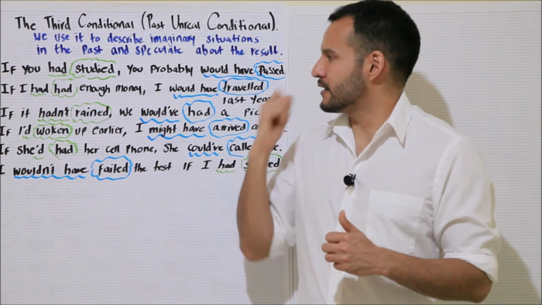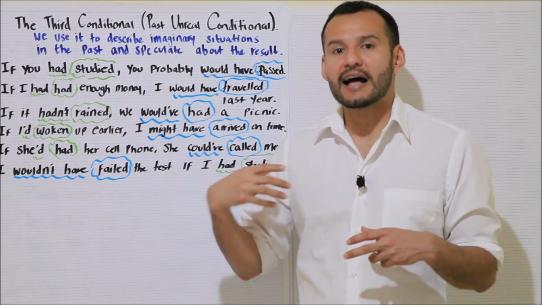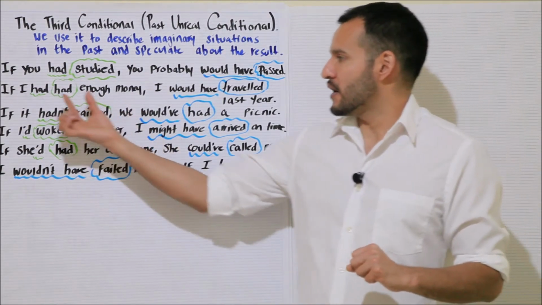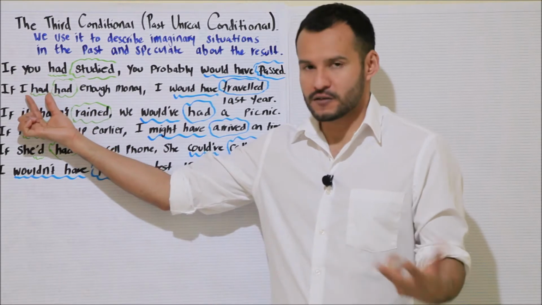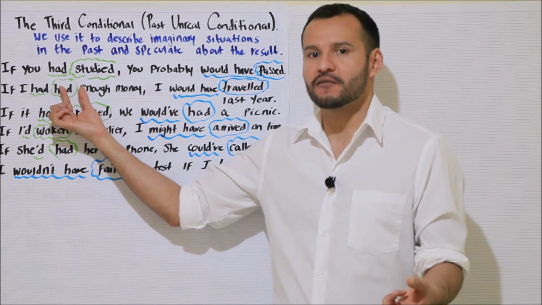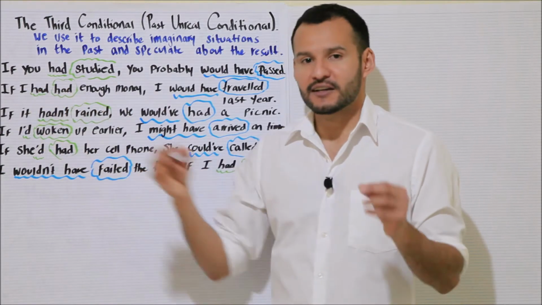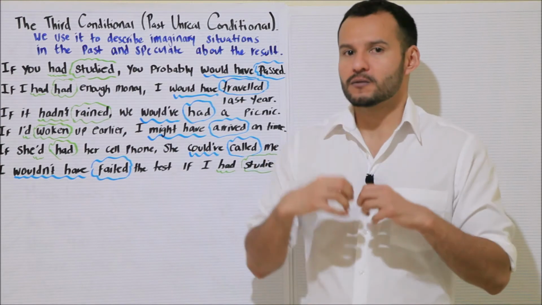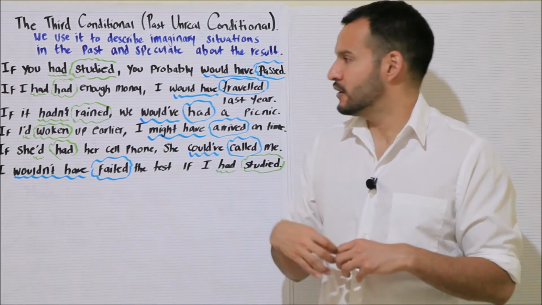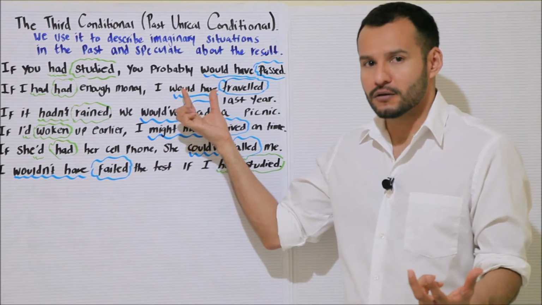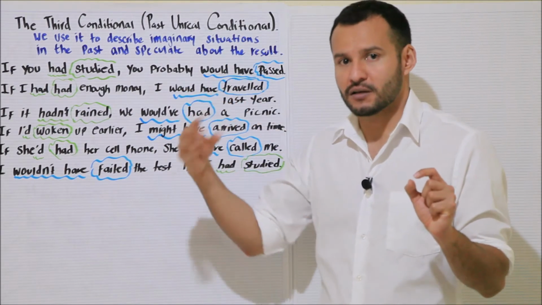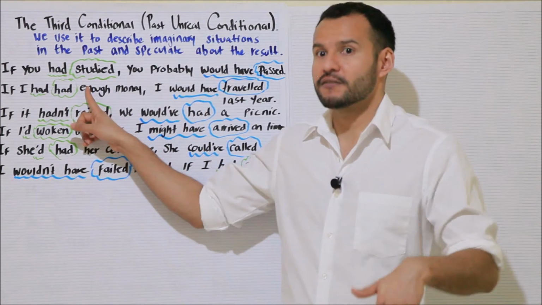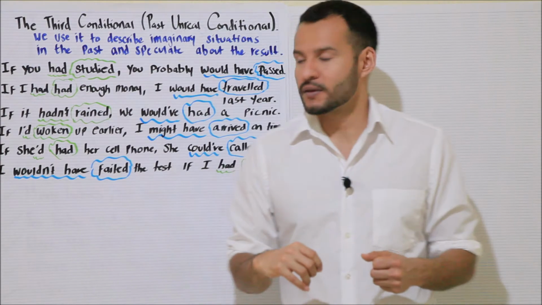And similarly, in the second sentence, it says, if I had had enough money last year, I would have traveled more. So again, we have had as an auxiliary and had also as the main verb. And the past perfect again is indicating that this is an imaginary situation, that in reality, the opposite was true, that I didn't have any money and I didn't travel. I am simply imagining what would have happened. I would have traveled if the opposite had been true, if I had had money.